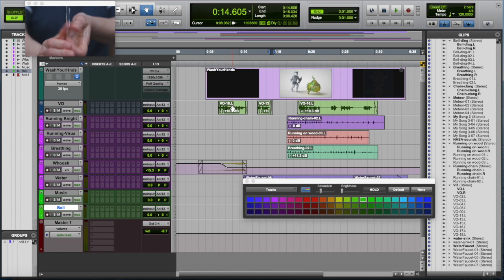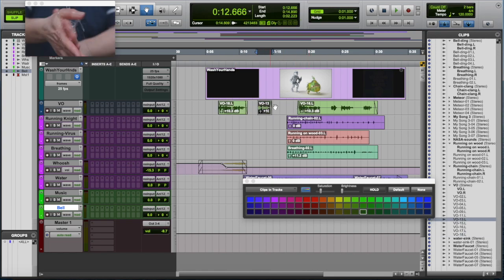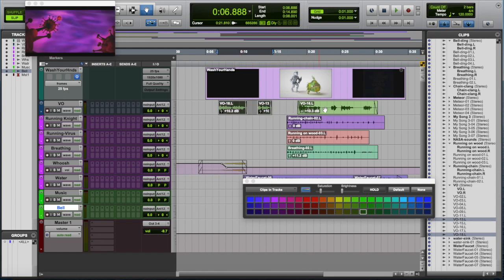If we want to make the segments inside the track that color as well, we select it, we click here, and we select clips and tracks. And that will change the color of our audio there.